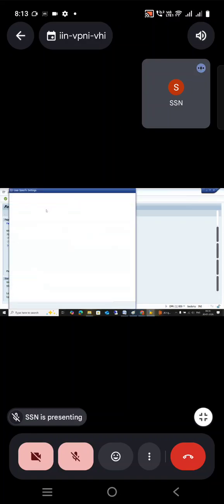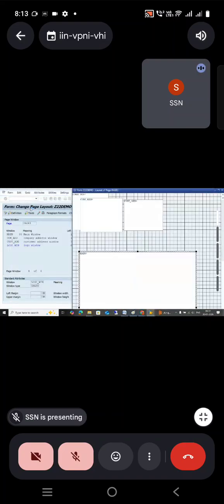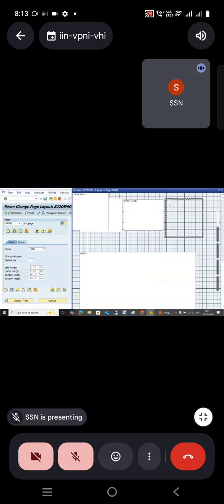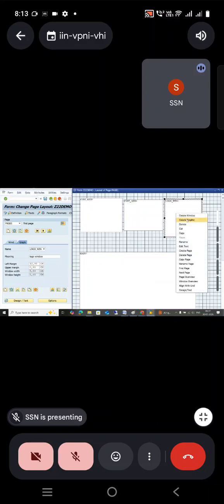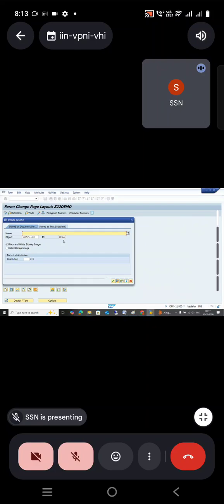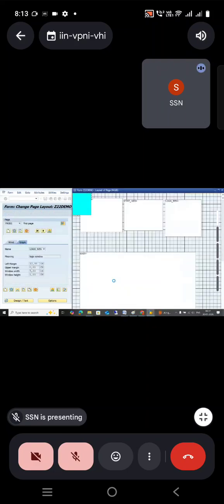Settings, form painter, check graphical form painter to see the layout. I just want this logo window at the right. Done. Once I have given this, right click on the logo window, create graphic. On top of it, I'm giving Z22F logo. This is the logo which I uploaded, which is a color bitmap image. I'm just going to click continue. It comes. You can place the logo on top of the logo window. Done. Settings, form painter, uncheck and come back. So done.